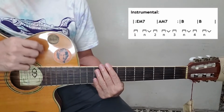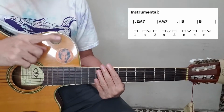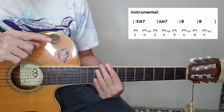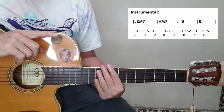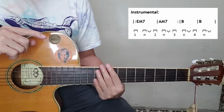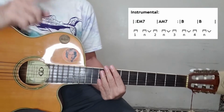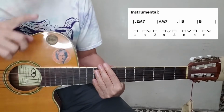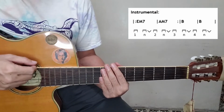So all you have to do is remember there are beat counts, and those beat counts are 1, 2, 3, and 4. And the counting is 8th note counting, and that's why you see letter ends between 1 and 2, between 2 and 3, between 3 and 4, and 4 to the next measure. And right on those ends, just do a pair of down up.